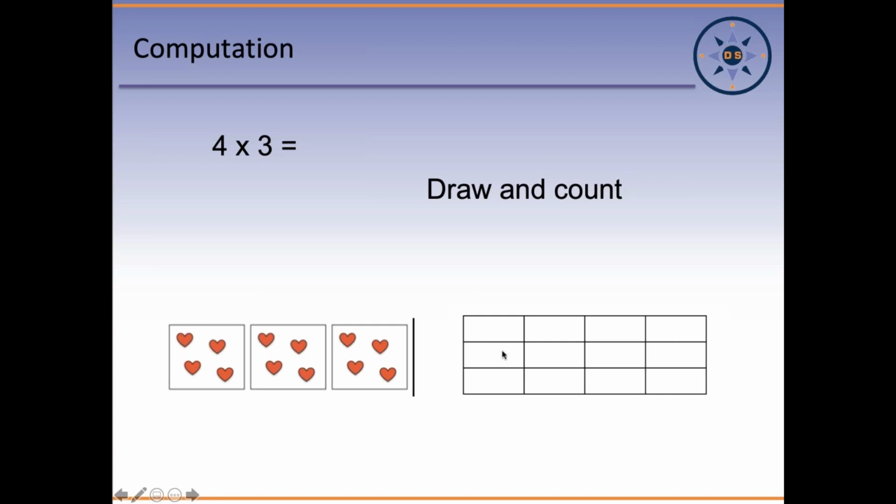You could also draw an array. Kids start working with arrays in 2nd grade, I think, at the very end of 2nd grade. This is 4. And there, whoops, did I do that right? No, this is 3. There are 3 rows and 4 columns, and just count them up. That's 12. And you can put a 4 here and a 3 here. So 3 times 4, 4 times 3.